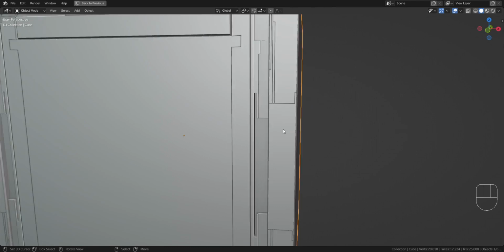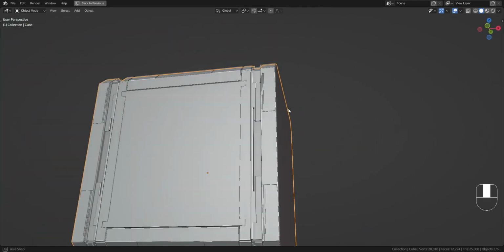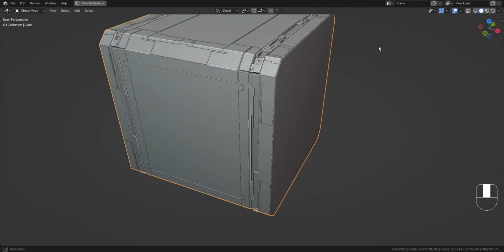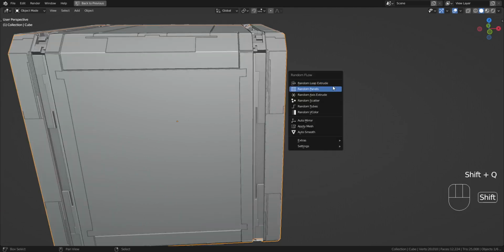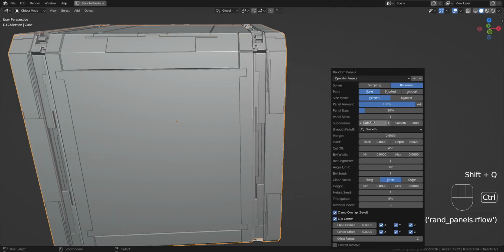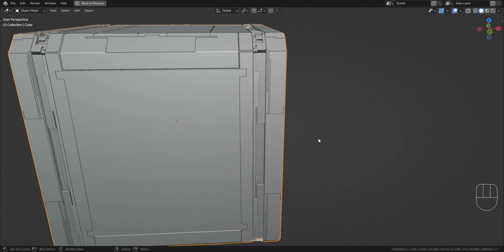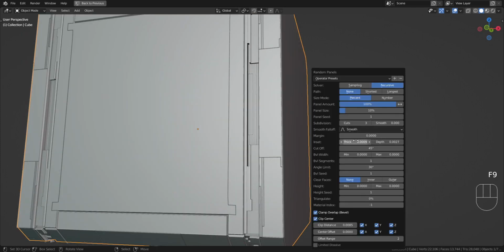And then we still have the source mesh exposed at some part. We can layer random panels on that. Use clear faces none and increase the thickness so we can see the line much better.